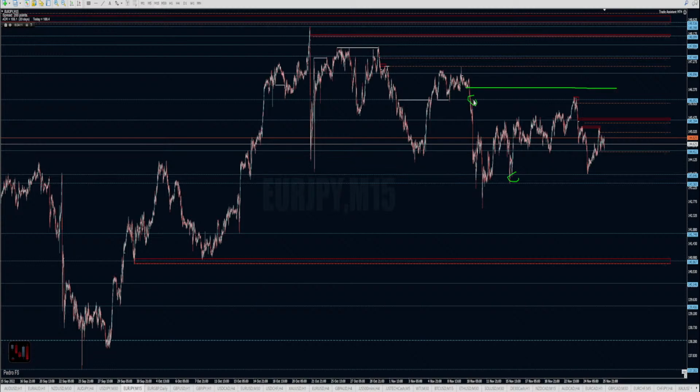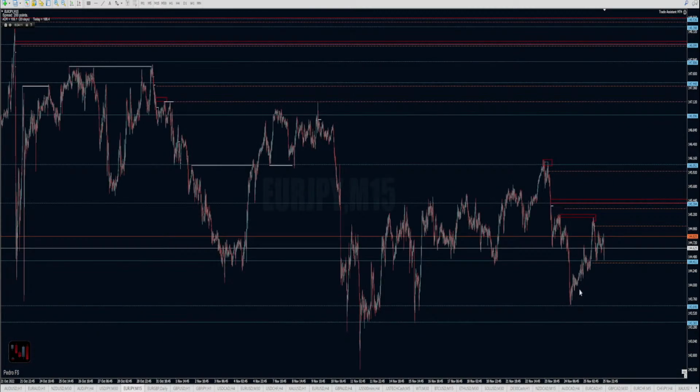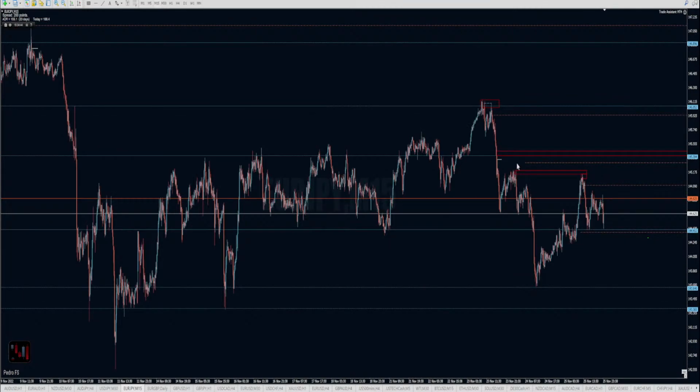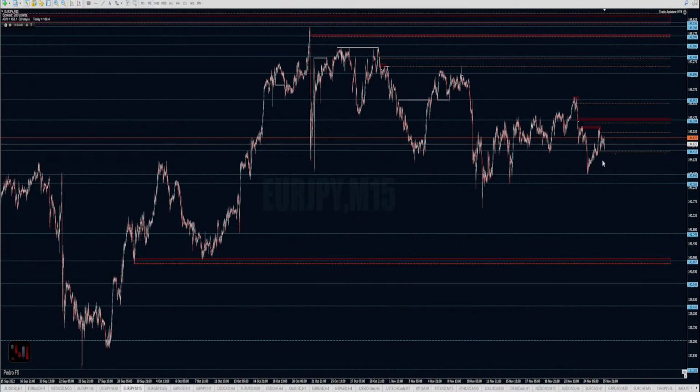Because we took this high, and kind of the final destination could be somewhere in here. This is a nice demand zone, can work quite nicely as a final target. We do need to break this level if you want to see price going lower. At this point, this is kind of final destination, and let's see if price goes up from here. If it breaks, there's a chance to then maybe fill again this space in here, and we'll see where it goes afterwards. Nice reaction from the extreme in here. Yeah, kind of wait and see until where it goes to. It's another good example of that fake out.